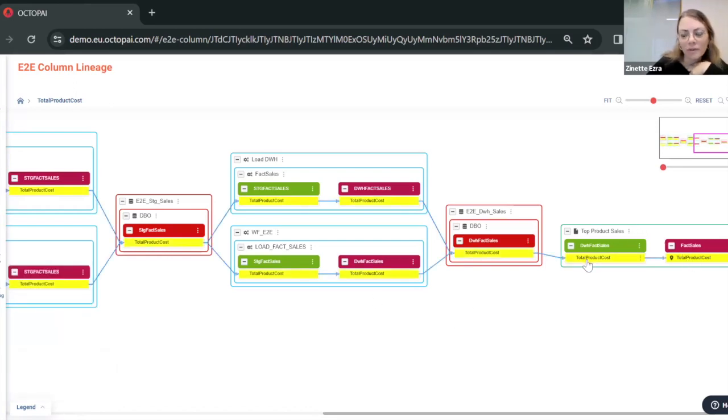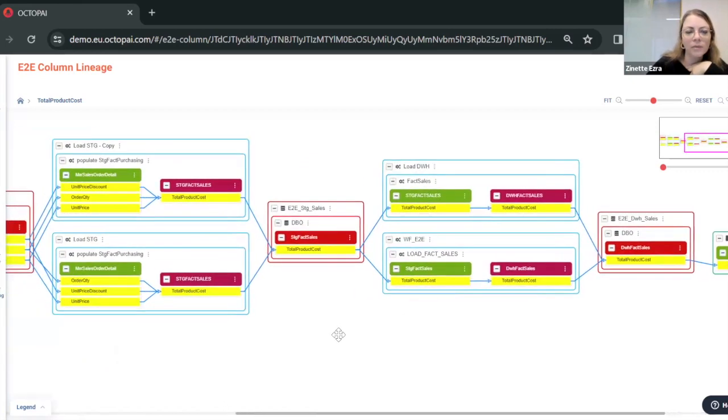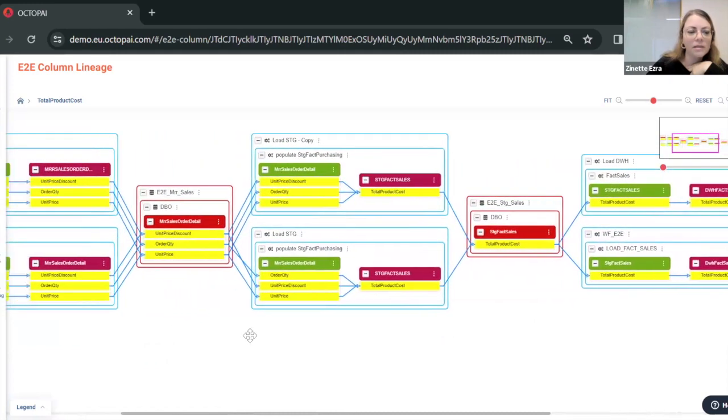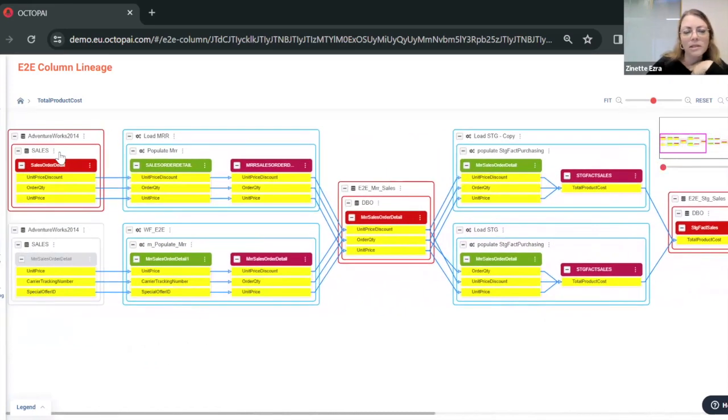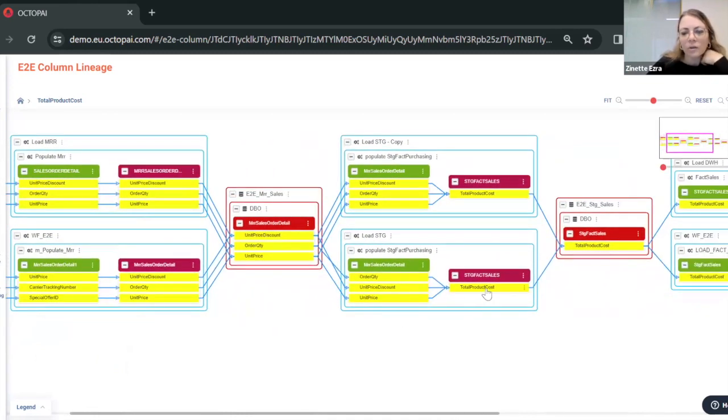So we have the report, right? Remember, now we need to identify the upstream impact analysis. And this is going up to, for example, this CRM system. Now you can identify easily that the total product cost is being calculated based on three other fields: the order quantity, unit price discount, and unit price. But this is not enough. Now we need to identify within, for example, the ETL, how it is actually being calculated. So let's dive in.